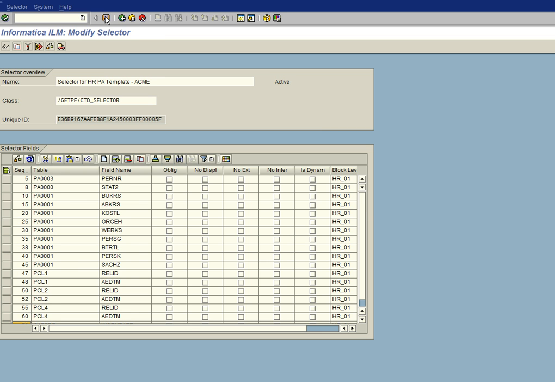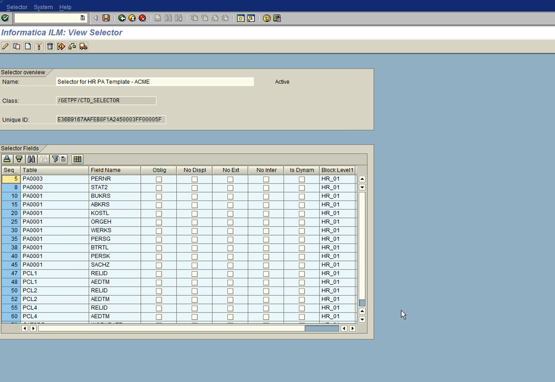So then we'll go ahead and save it. And it has been saved. And now we have our new selector where we want it. As you can see from here, these are the selection criteria for the HR employee data entity. It contains the employee number from table PA003. It's the stat2 field from PA001.